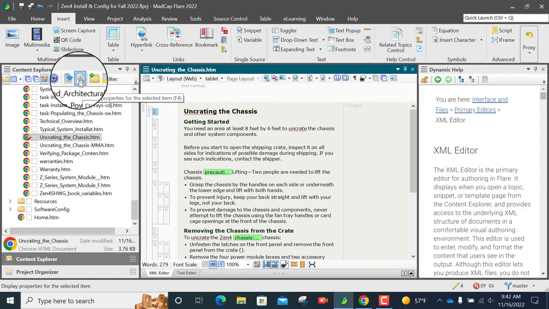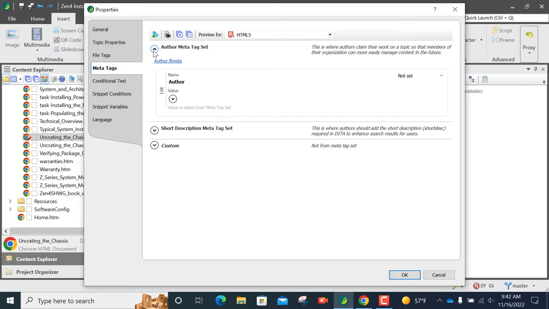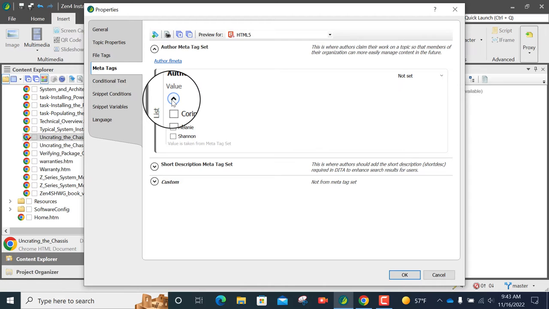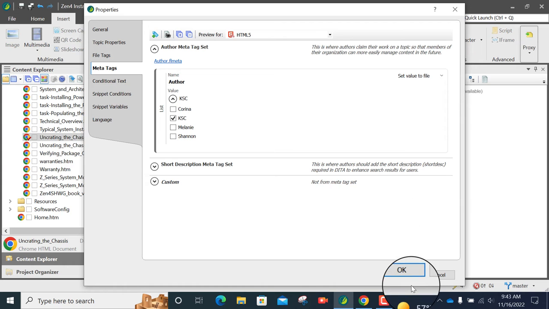The next thing I want to show you how to do is to add another piece of metadata. We could have done this while I was in there a moment ago, but we'll do it separately. So we click on that properties. We go to the author meta tag set. This is something many of you put in your spreadsheets as something to add. So I've already taken care of that here. So we open this and we click on value. You'll see I've already added your names in here. I'll make sure that I take credit for this one.